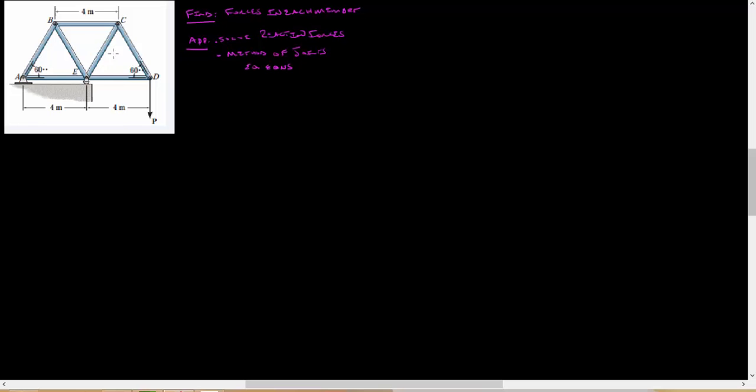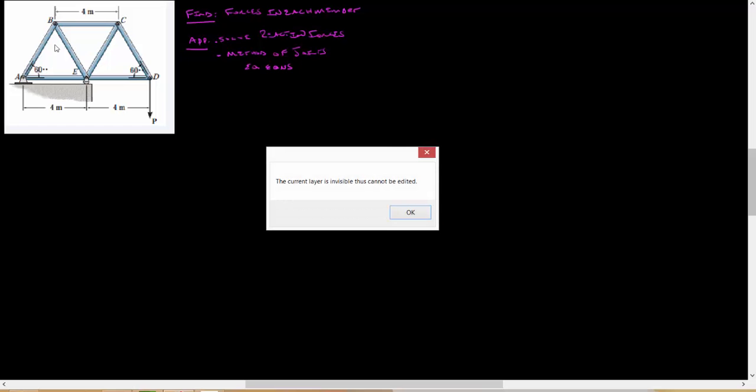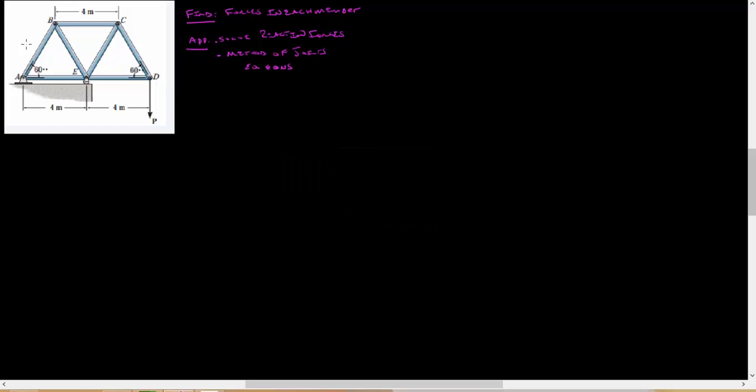So back to my truss here. Each one of these is a member. We'll label them A, B. This would be B to C, C to D, D to E, and then we go back to E to A. And we also have B, E, and C, E. Here we have a roller at point E, and we have a pinned connection at point A. At each point here, these are called pins. So at point B we have a pin, at point C, point D, point E, point A. So they're all connected at pins.